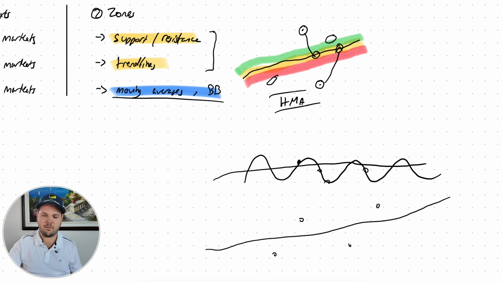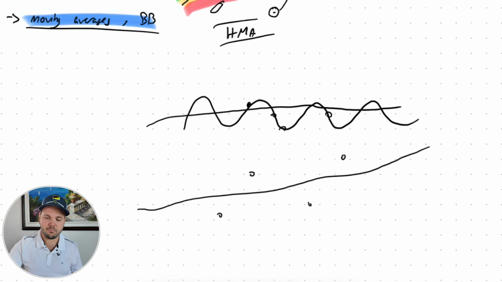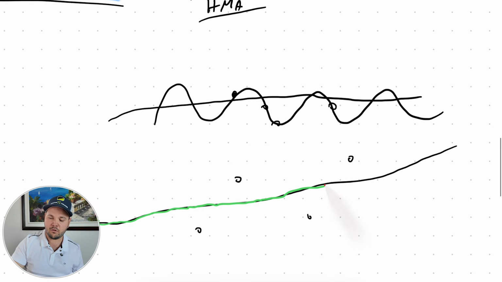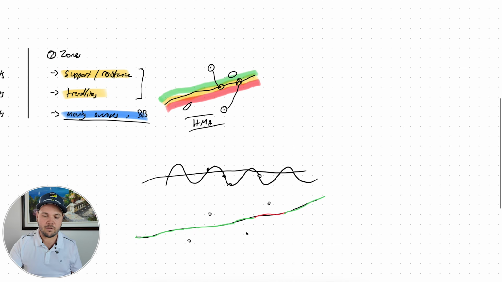Now there is one more thing, because we want to make sure we're trending. What I do is, the Hull changes color. It tends to be green when the Hull goes up. Here I didn't do a good example, but when it's not going up, when it's going down, it turns red, and so on. That's why it's really hard to find these, so I kind of made my own over time. But this is kind of what it would look like on the chart. Now, this is a very basic scenario. It's not going to look as nice as this usually, but this is a good example. And that's what I follow.